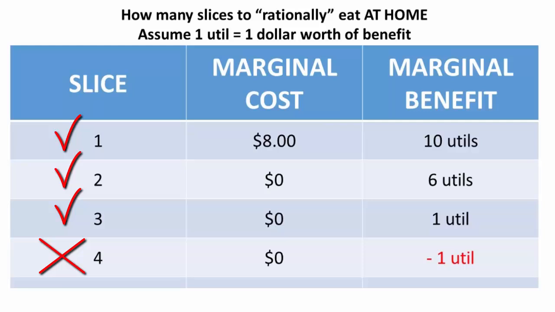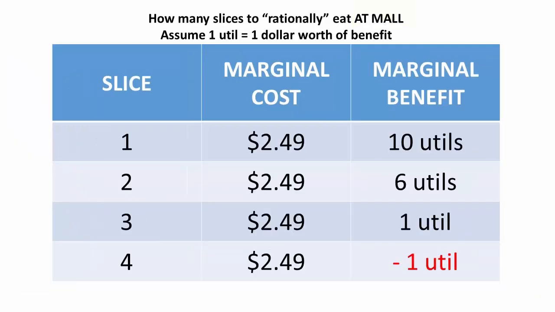Now, you cannot infer from this example that this person should always consume 3 slices of pizza. Our benefits can change situation to situation, as can our marginal cost. Let's take that same scenario of the person being hungry and really wanting pizza, and instead of having the pizza delivered, let's assume that our customer is at the mall and must purchase pizza by the slice. Well, this changes things. How so?